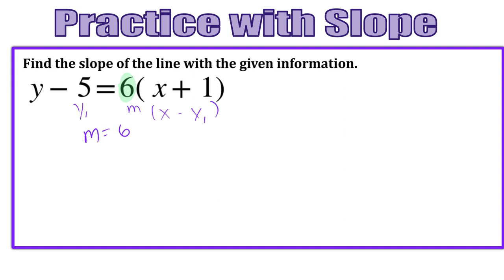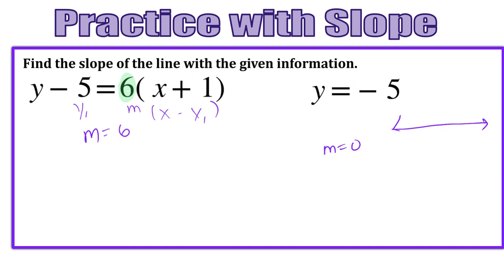If we're given a line that only has one variable, such as y equals -5, we need to figure out if that's a horizontal or a vertical line. So y equals -5 means that y is constant, which means we have a horizontal line, and we already talked about the slope of a line like that being equal to 0.